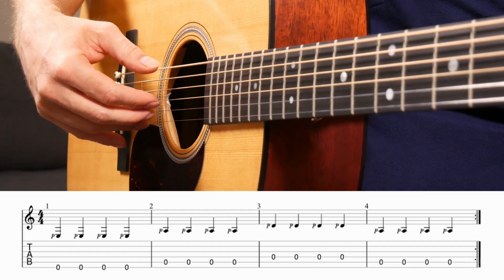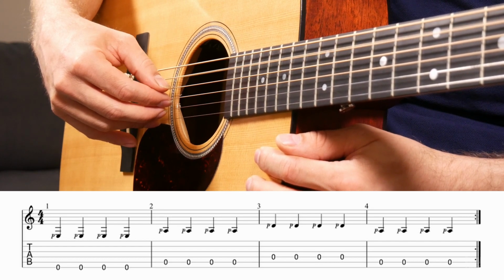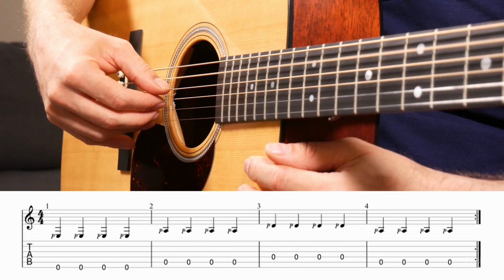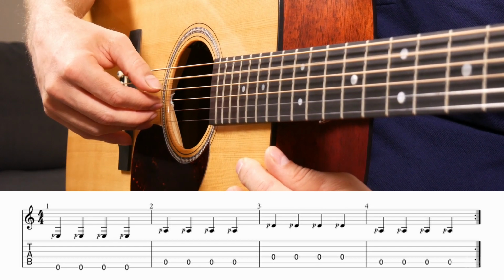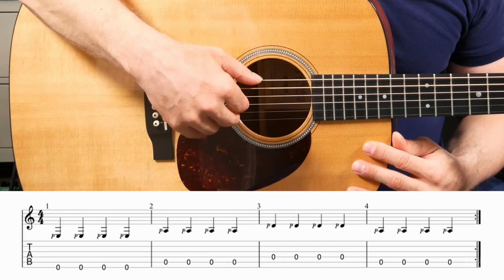So 1, 2, 3, 4, A string. 1, 2, 3, 4, D string. 1, 2, 3, 4. Back to the A string. And go as slow as you need to. And just do that over and over again.